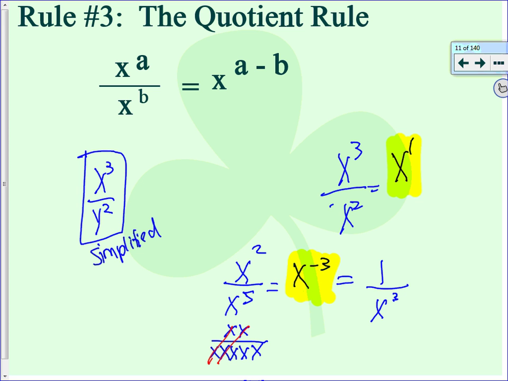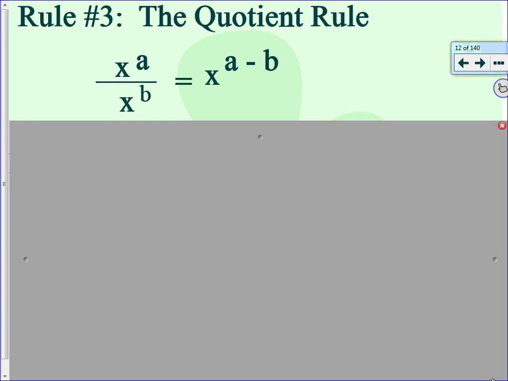So we're going to talk about that when we talk about the negative exponent rule, the fact that these are the same. But when you're dividing, you can subtract the exponents, and a negative exponent is a real concept. And what it means is 1 over x to the 3rd. Good thinking, you guys. All right. So let's take a look.